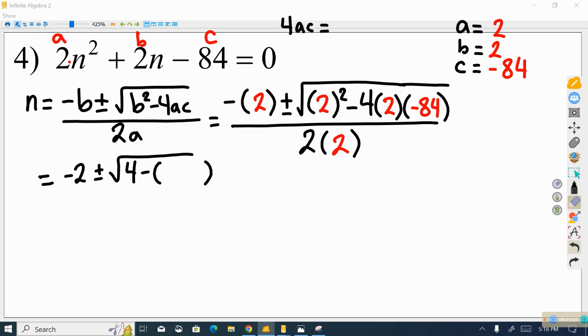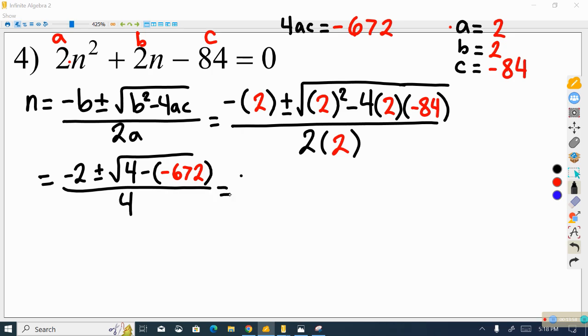So we'll go calculate that, right? We're going to get 4 times 2. 4 times 2 is 8, and 8 times negative 84 gives me negative 672. So we have negative 672 right here. So that would be the value that I go place inside this parentheses, is negative 672, because that's what 4ac is equal to, right? So now in this case, we finish up by dividing everything by 2 times 2. 2 times 2 is 4, so we get that.